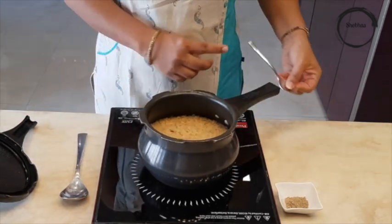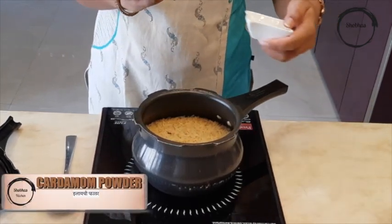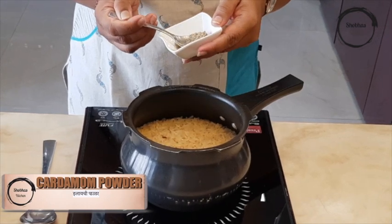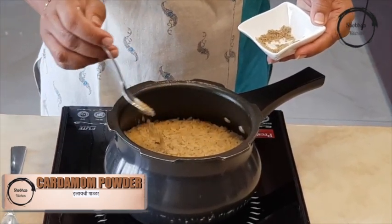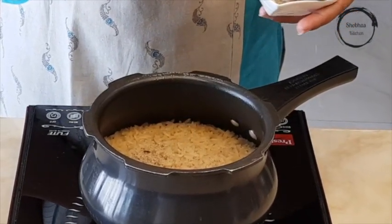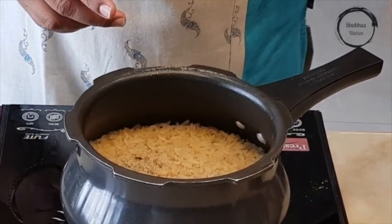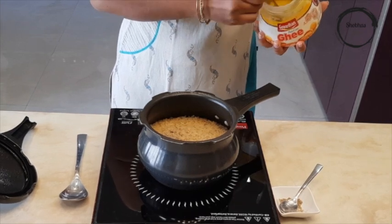Once the pressure cooker has cooled down, open the lid and add cardamom powder. Add 2 more spoons of ghee in the same.